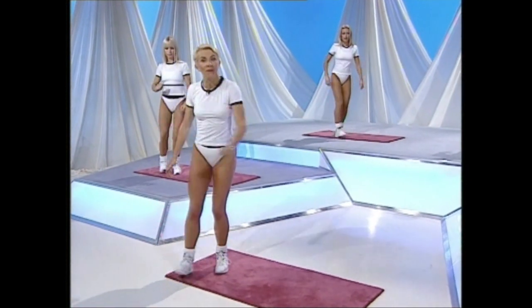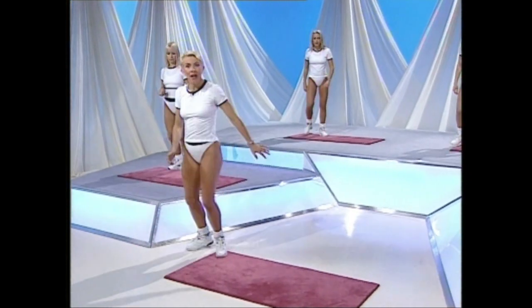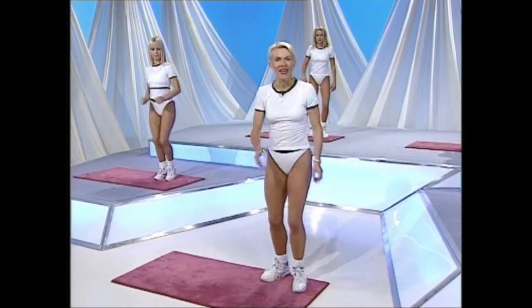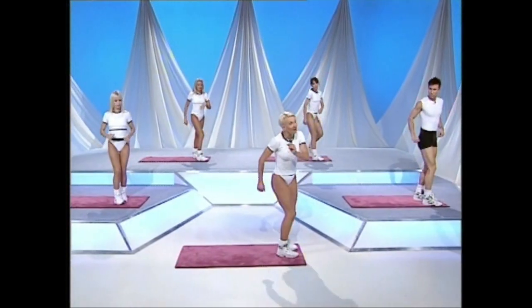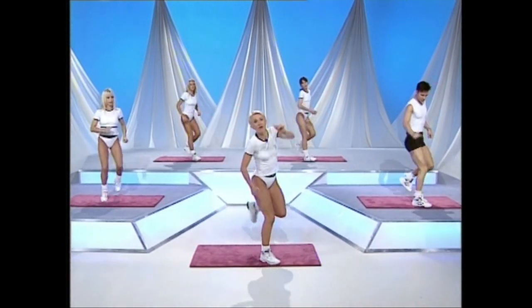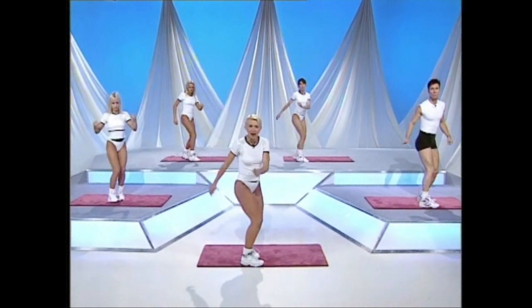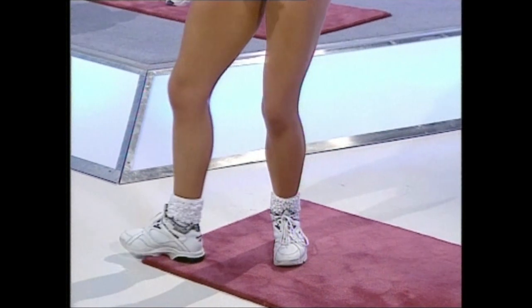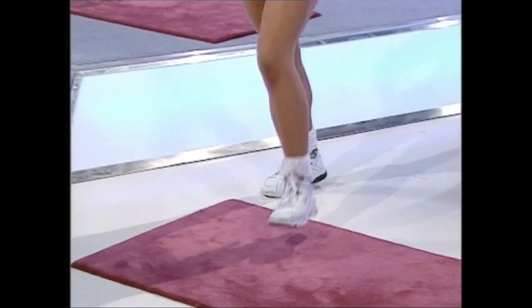I'll just do one more because I'm disappearing from you. And then I'll come all the way back where I was. And we'll try it again. Ready? Starting with this leg. One, two, three. Step, two, three. In, two, three. Pick up the back foot. That's the trick. You use your front leg and you pick up the back leg. One, two, three. One more time. Down, two, three. And then go into easy walks.